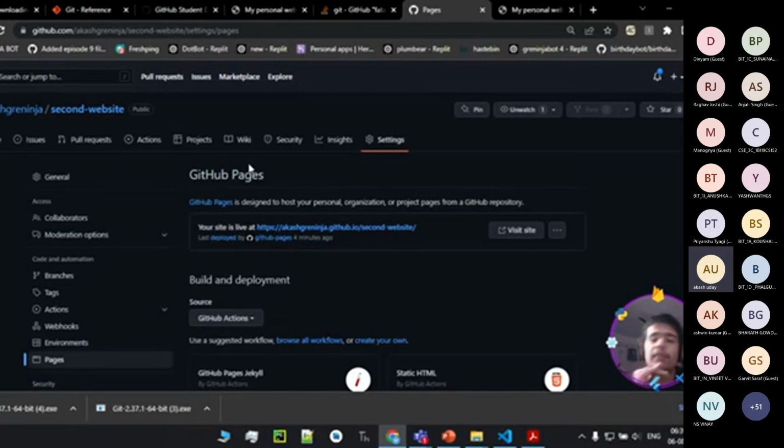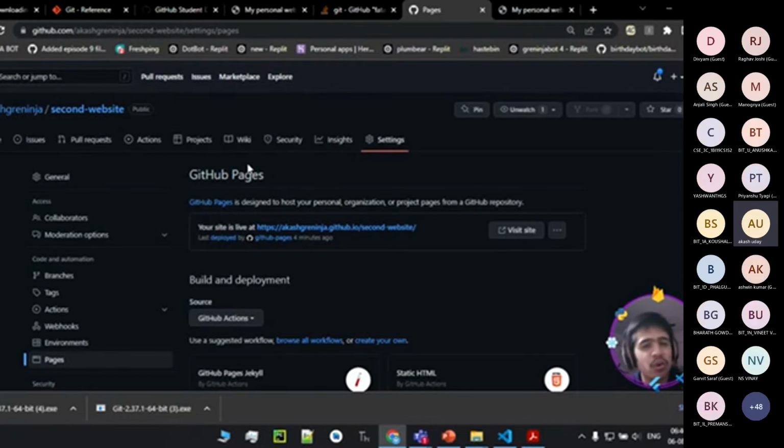Fine. So now we have deployed the web pages. Now what's left? There is something, as I was telling, called git pull. Git pull is kind of a confusing topic. I don't want to call it complex, but it is a bit confusing. So I'll just teach you what git pull is, and I don't want to go ahead of that.